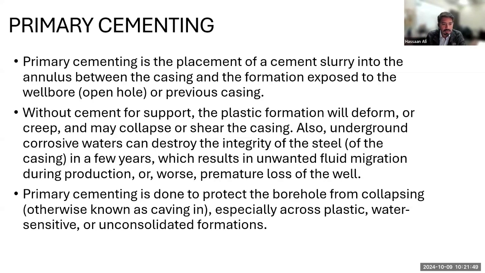And primary cementing is done to protect the borehole from collapsing, because as you know, the earth is shifting. You have tectonic activity, you have seismic activities. So the earth is always shifting. You want cementing to protect the borehole from collapsing, because if you don't do it, your casing will shear, and then in that case, you don't have control on your well at all.